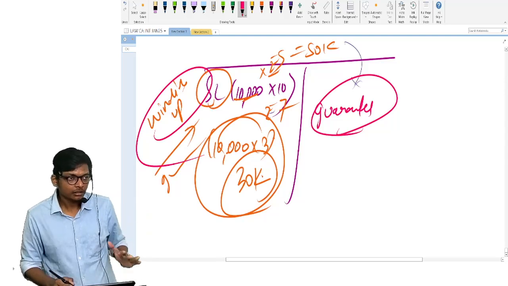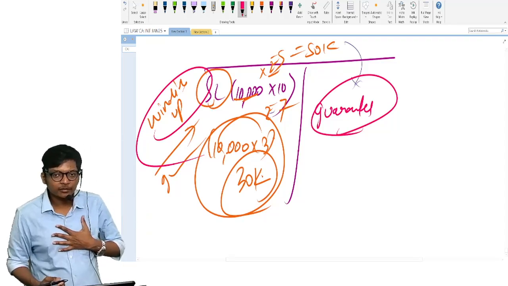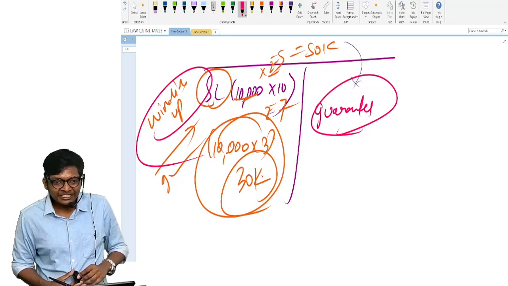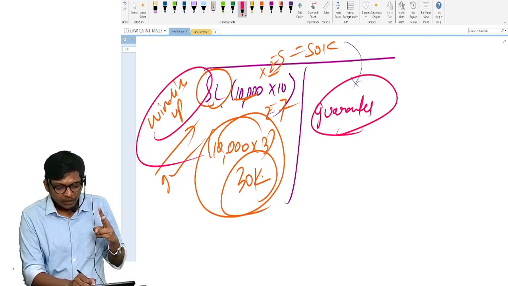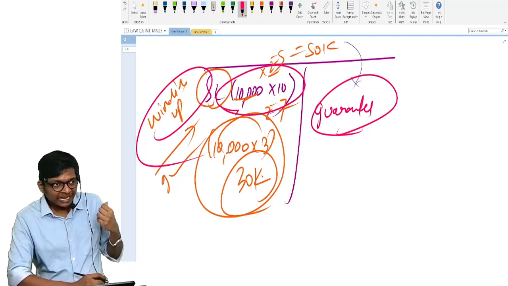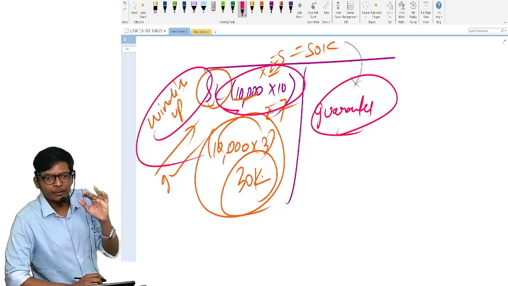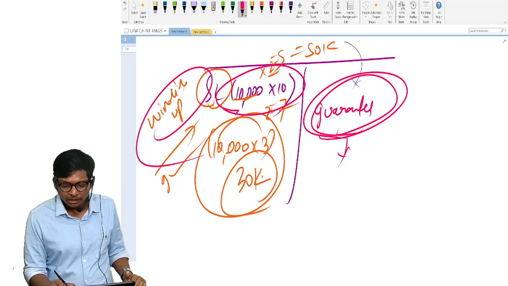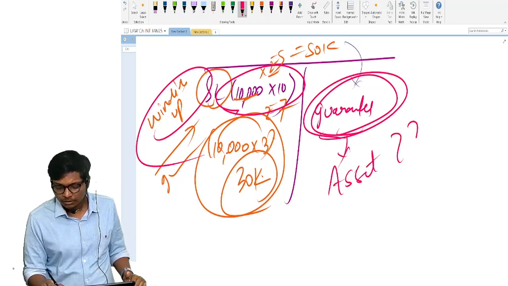I have a simple logic question. I won't ask it in the exam. Now we all understood what is a guarantee company. What is a guarantee company? That means the shareholder has double liability. One is the unpaid amount on shares, the other is the guarantee that will be given or may be given. Will be given. Can I show the guarantee on the balance sheet as an asset, as a receivable?